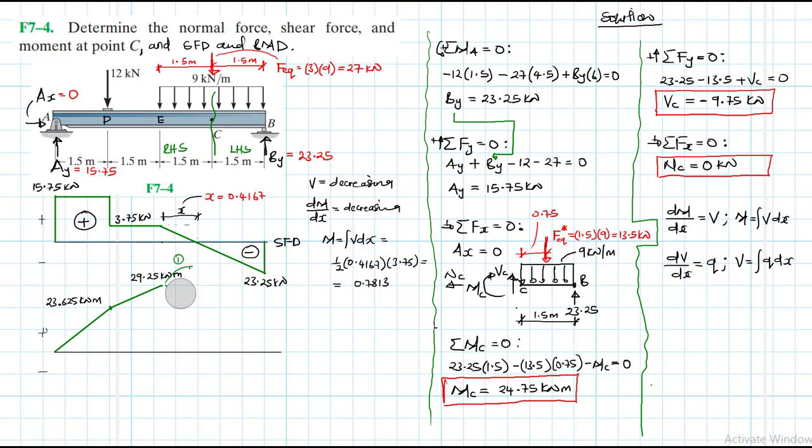Which one is a slope that is decreasing between 1 and 2? Maybe let me redraw properly the other one. Something like this. Which of the two slopes is going to be decreasing? Mind you, the shear is linear, so it's a polynomial of degree 1. So expect the moment to be a polynomial of degree 2, which is quadratic, and that's the reason why I'm drawing these curves like this. So between 1 and 2, which of the two curves has a decreasing slope? Of course, you already know. It is going to be 1. So we are going to go with 1.